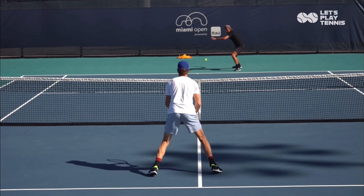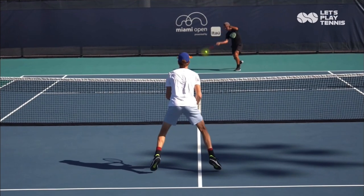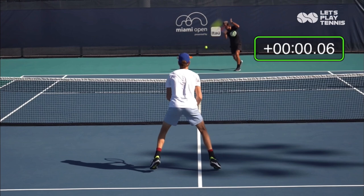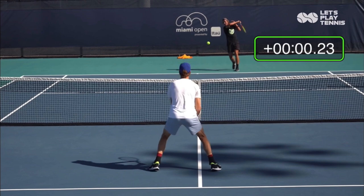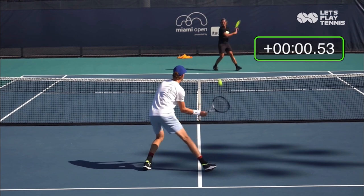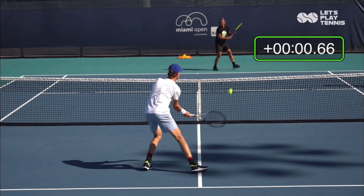Watch his legs — look at his calves, completely engaged. He is jumping up at this point. There's the contact and look, he's in the air as the ball is being struck. Let's put a timer down again and see when he reacts to this ball. He hasn't moved, he hasn't moved, he hasn't moved — and now all of a sudden he does. That is when his feet hit the ground, and that's when you start seeing him move and put his racket into position. When his brain reacts, that's when his body is going to move.